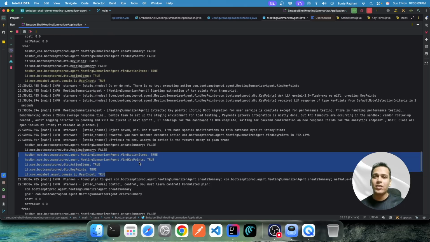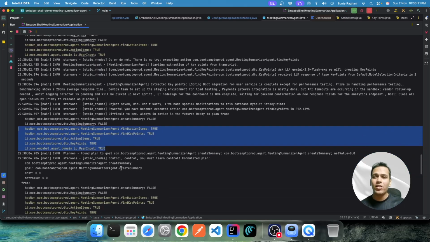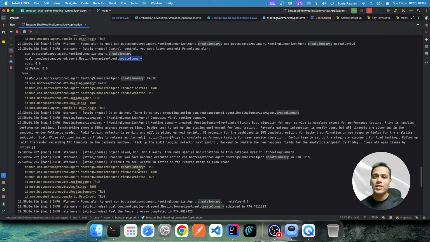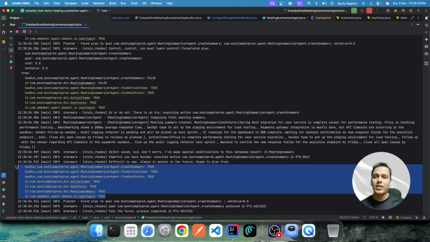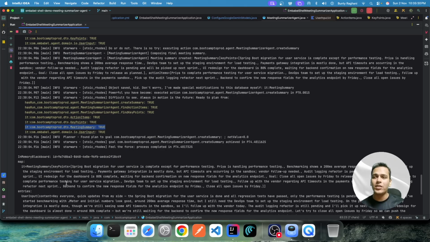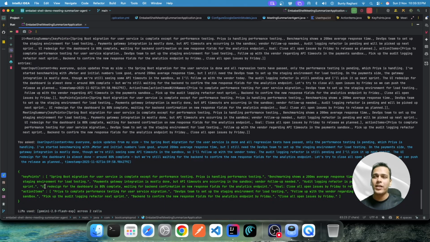Since it has all the information available, all it needs to do is execute create summary. As soon as create summary was executed, the entire thing is marked as true. The final step was executing create summary, it is also marked as true, and we also have the meeting summary which was returned to the user. So finally the meeting summary was written.